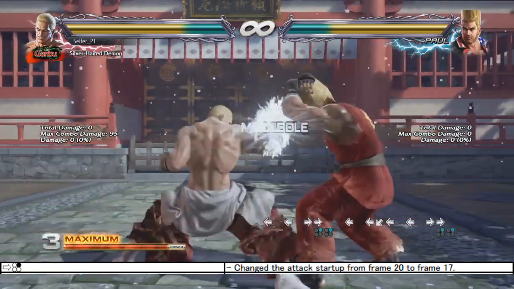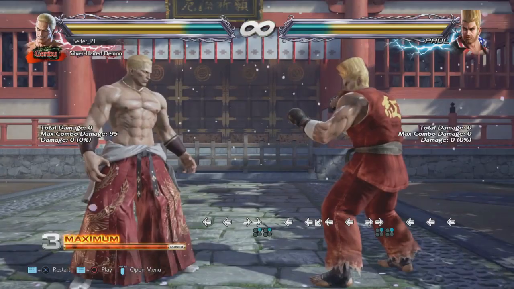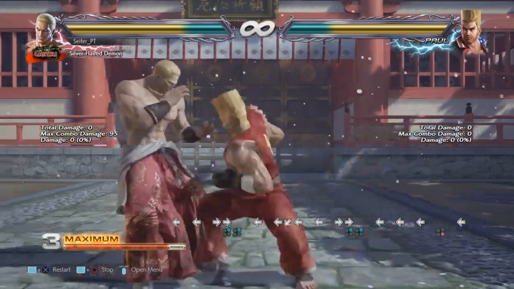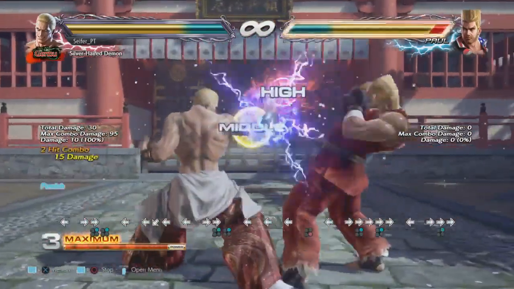He got a change to his forward 2. It used to be 20 frames of startup, now it's 17. And he can do something cool with this. So let's have Paul do Death Fist. So now he can punish it.